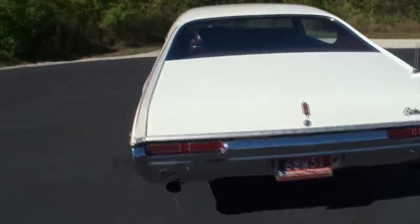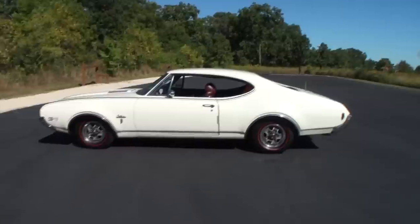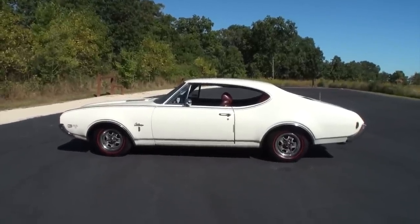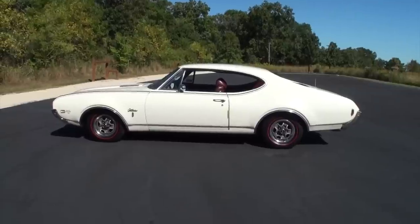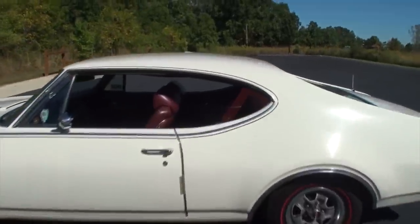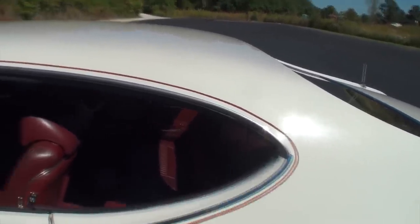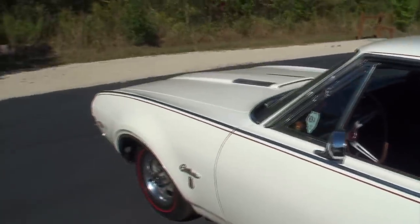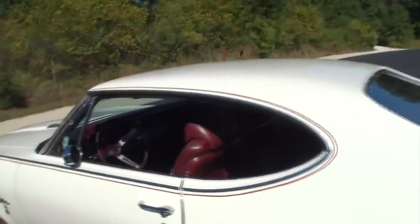Let me show you something Larry shared about the roofline. In 1968, Oldsmobile switched to kind of the Coke bottle shape like the Corvette and the fastback look — in '67 it was more boxy. One of the things Olds did was get an exclusive on the window opening roofline treatment — it comes back into a peak at the back of the rear window, where the other divisions have a squared-off or angular look. They offered the GT pinstripe in 1968, which runs from the back of the windshield around the back to the front fender. And of course I should point out where the gas goes — right there.